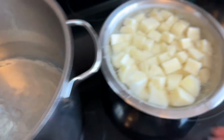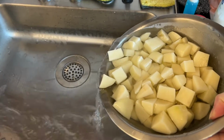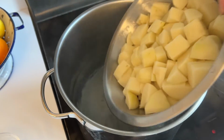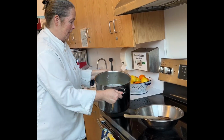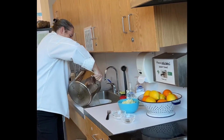Once your water comes to a boil, we're now going to drain our potatoes and we're going to boil them for 15 minutes until they are fork tender. All right, now this is boiled for 15 minutes. It's fork tender, and we're gonna drain it into our colander.